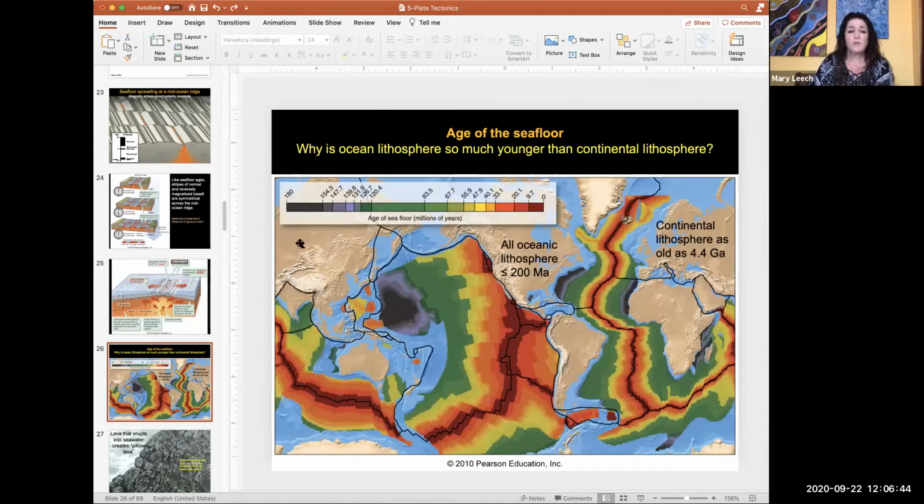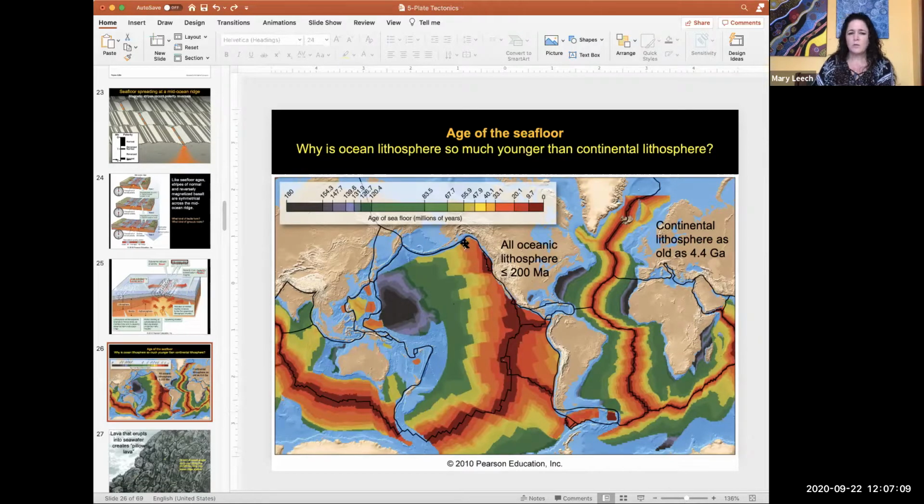And this is the map. You're going to use a map like this, but you're going to put it into Google Earth, and you'll be able to see exactly where, in relation to the seafloor topography and the continents, the oldest crust is and the youngest. Everywhere you see the deep red, that's the youngest crust, at 0 million years to maybe 10.